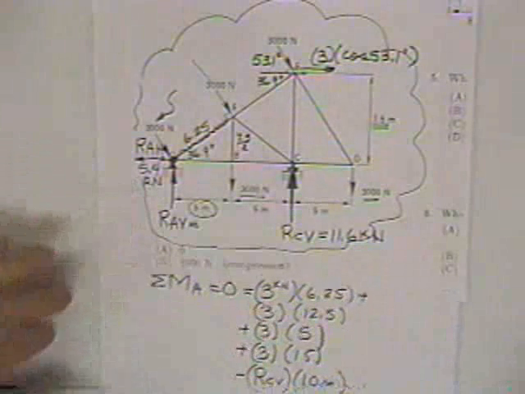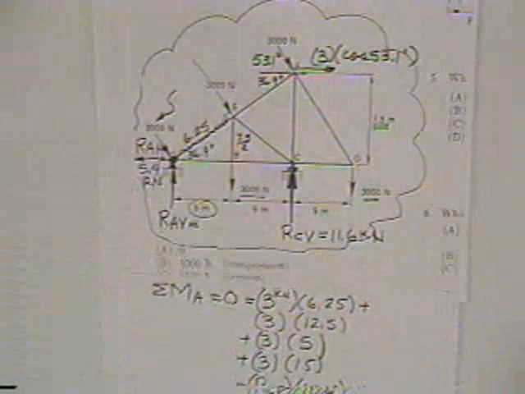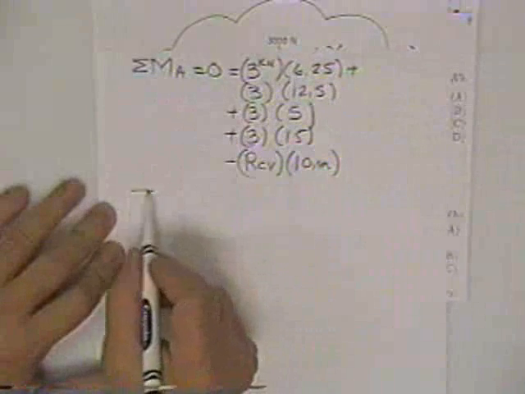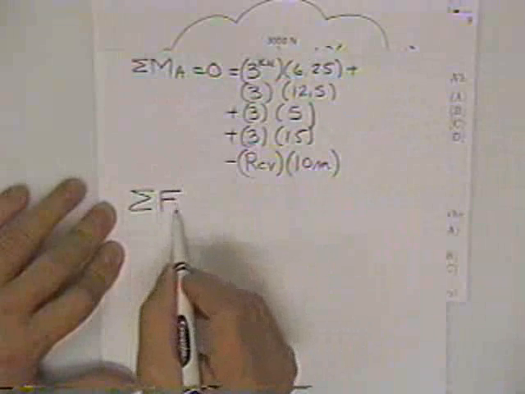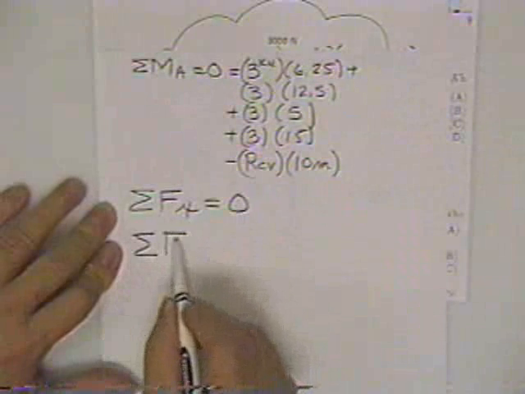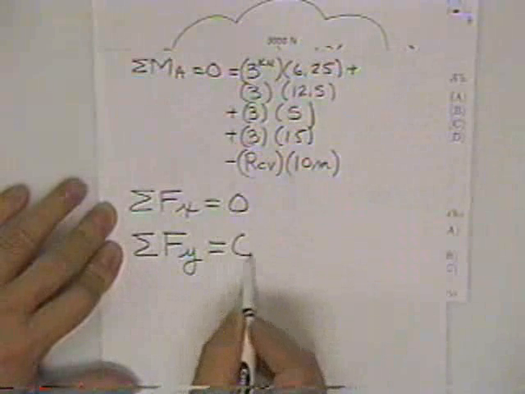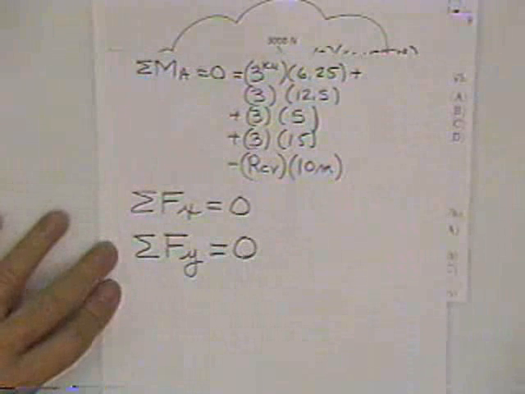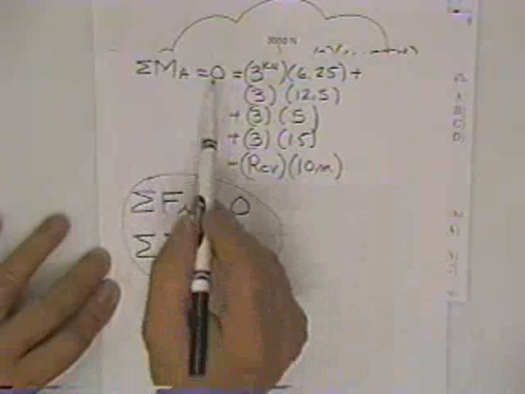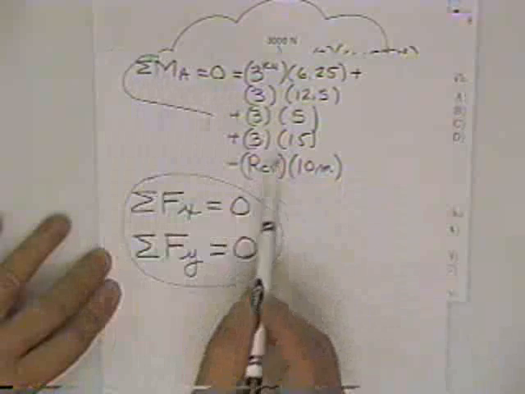So finding the reaction should be pretty easy. It's basically summing the forces about some point and setting that equal to 0, summing the forces in the x direction and setting that equal to 0, summing forces in the y direction, and setting them all equal to 0. Since you know how to do components, you can do these, and since we've been talking about how to do moments, you should be able to do this one.